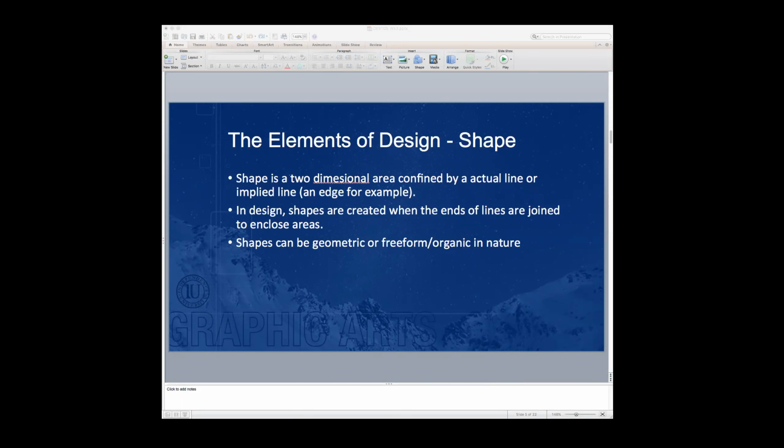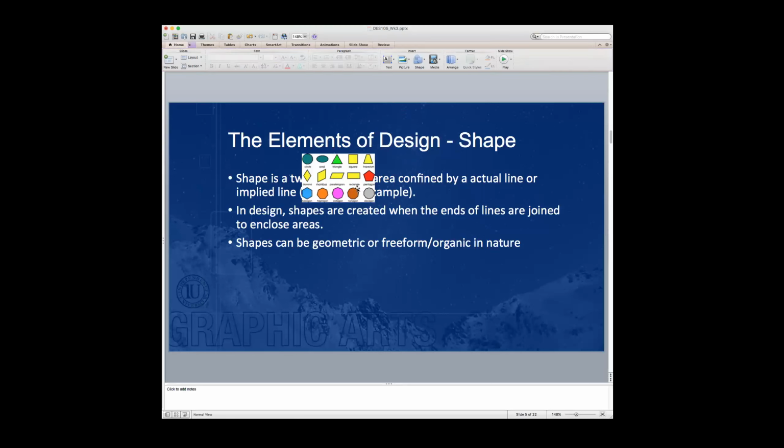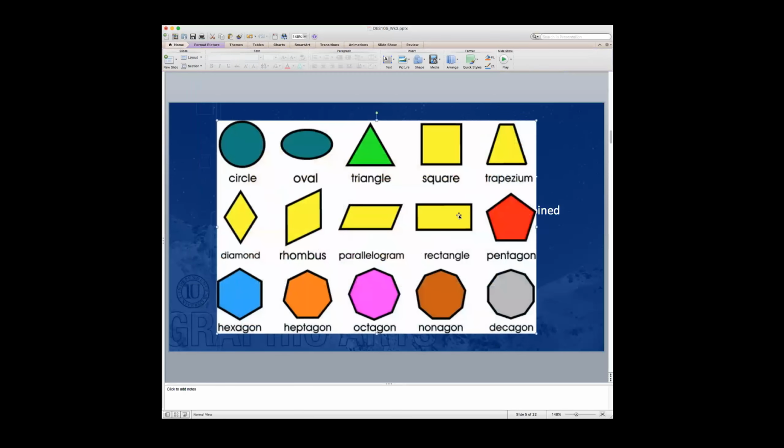While you see the basic shapes here, let me show you real quick. Here's a picture. I'll just drag it off of my desktop if it will let me. There we go. Okay, so here's a basic example. Right, like that. So these are your basic shapes.